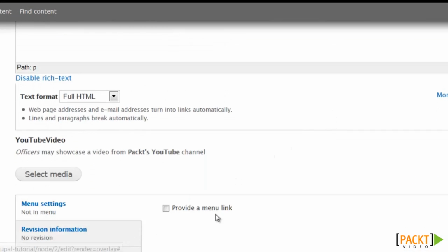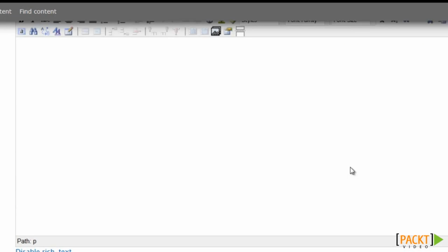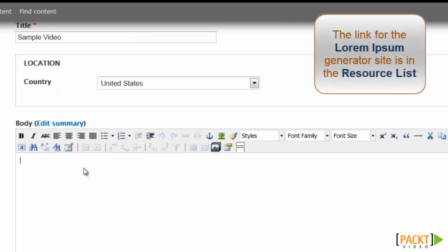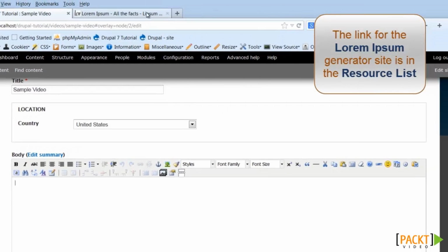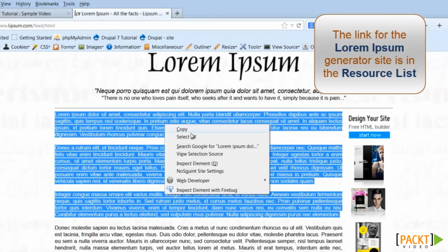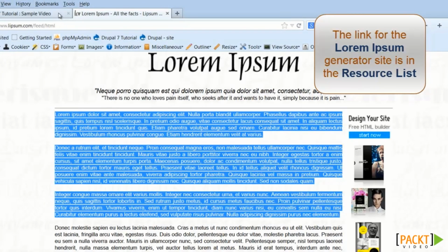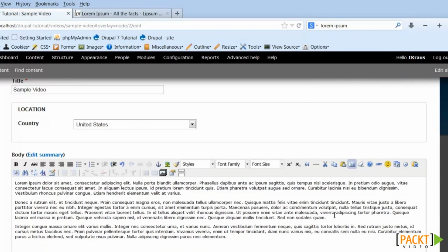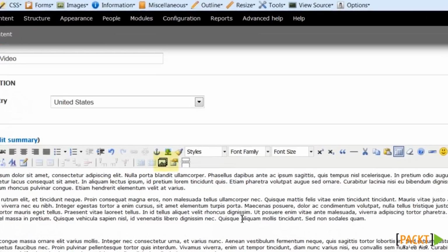Let's remove that attached video, and let me first paste in some text. We want our video to appear here.